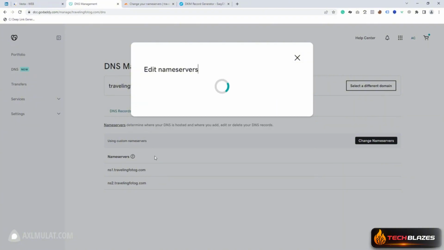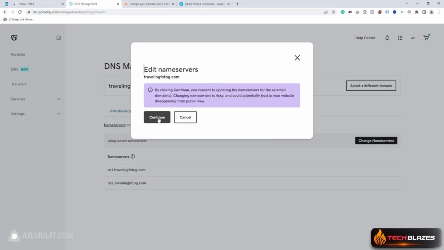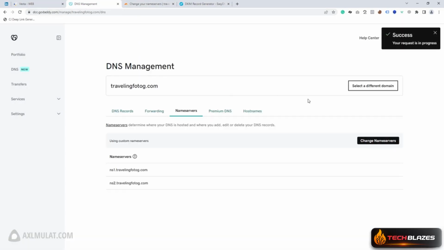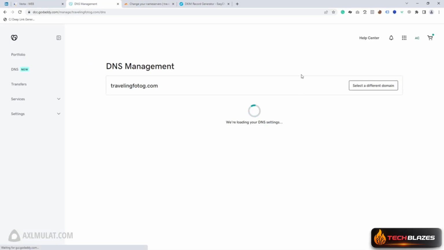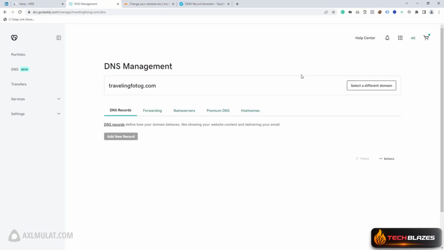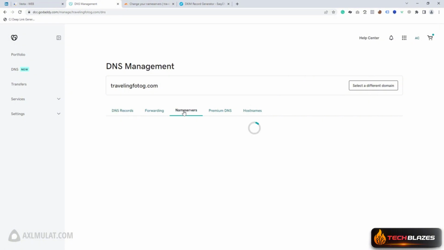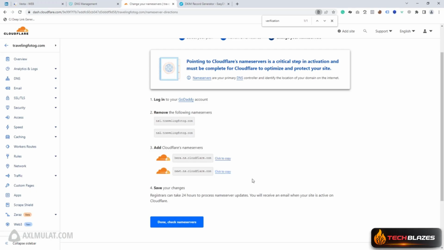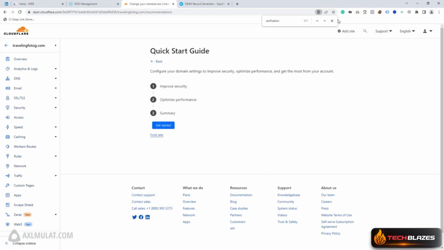And save, and click it. And as you see, reload, and let's see if it's already saved. Name servers, yes, it changed. And done, checking name server and get started.